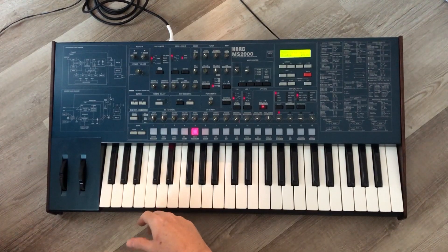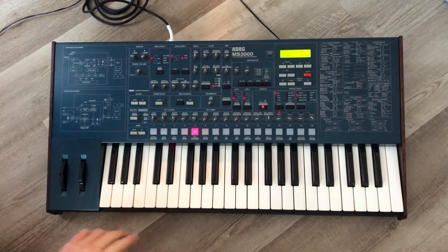I'll let you do your own research beyond that as far as what the synth can do, but it's definitely cool. I still use it in every production I have. It's an older synth, but that doesn't mean you can't get super modern sounds out of it — you just need to do some patch editing and bring what's baked in up to 2023, 2024. I use mine in every production, especially for basses, sound effects, and pads — and some really nice strings.